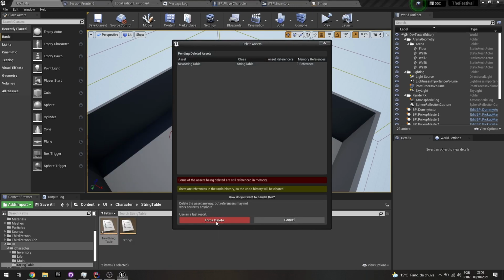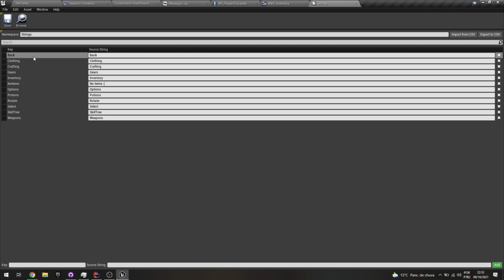And also there's a couple rules to create those. So you can have spaces, special characters, etc. in it. So if you add, for example, a key with a space, Unreal is gonna complain. Oh, actually you can have some special characters, but not space. So yeah, you need to add the default values that your game is gonna use. For example, play, quit, back, clothing, crafting. Those are my default strings that I want to translate, and I don't want to translate anything else. So I want to translate only this.